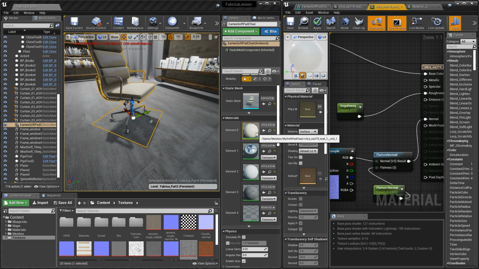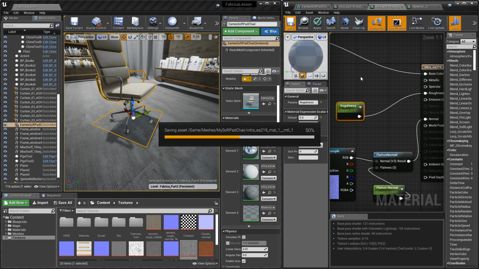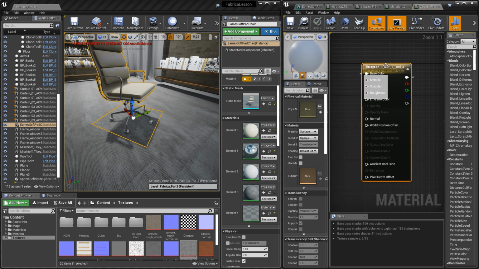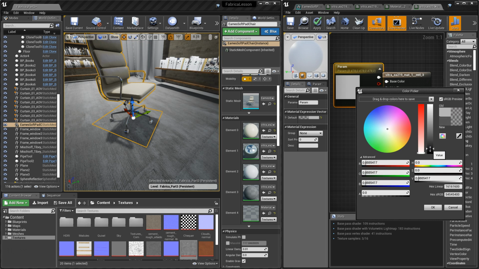So I can see the roughness needs to be a little bit higher, 0.3, 0.4. And finally we'll make this a kind of darker plastic color.